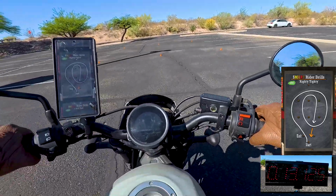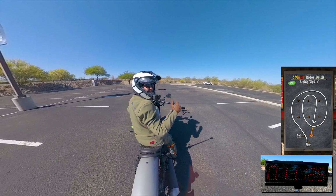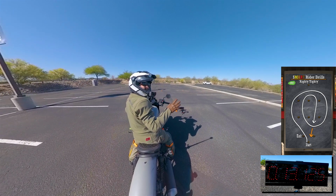13.12. Man, my lefty loosey is a lot better. Now let me know in the comments if your lefty loosey is better than your righty tighty or vice versa. I'd love to know that.